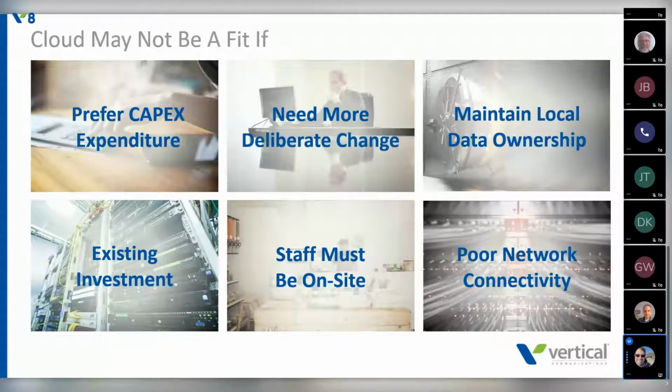So all of these are reasons why you might not want to do cloud, and it might not work for you. But if these don't apply, or maybe some of them apply, you can also talk to Vertical about the concept of hybrid solutions or premises solutions. We can help you with all of those. But if you're saying after all of this, yeah, no, cloud still applies, let's keep on moving on with our tips. So let's talk next about the network.